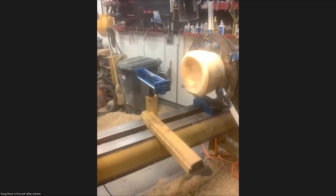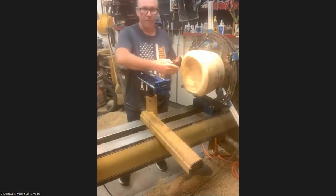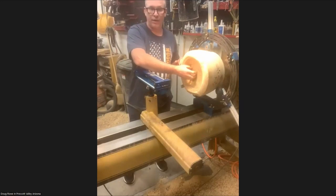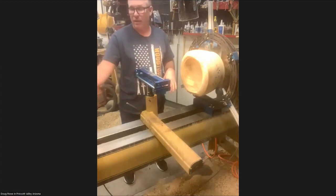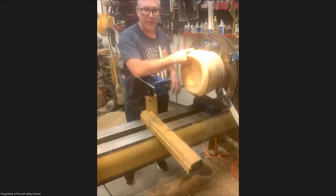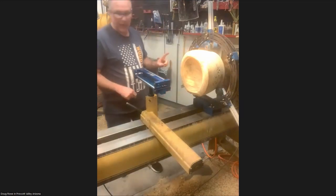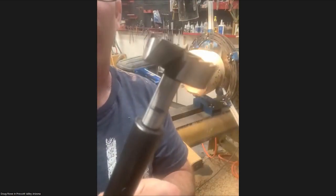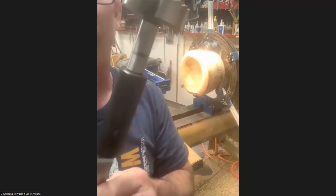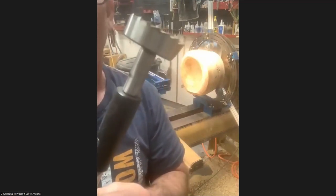Okay. Now, ideally, we want to start with a Forstner bit, right? And get a hole in there. A lot of times your vessel is too deep, and your Jacobs chuck is just not going to get down there as far as you want it to go. Carter has a tool for that. So here's one of their bars. So flat side, round side. They make a jig that will go on the bar that allows you to attach your Forstner bit. So I can go really far.